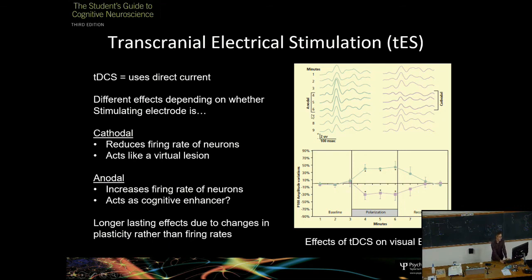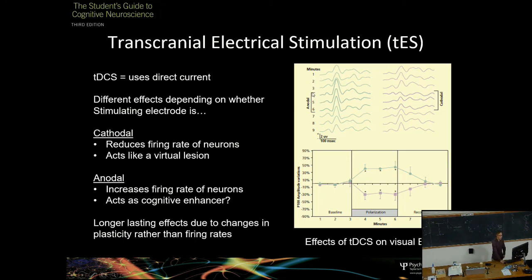So here this is looking at EEG measures after stimulating the brain. You would just put these electrodes on the head for 20 minutes, switch them off, and then show flashes of light and see how the brain responds. Okay? So it's two different phases. You stimulate the brain, and then you record from the brain and see what's different.